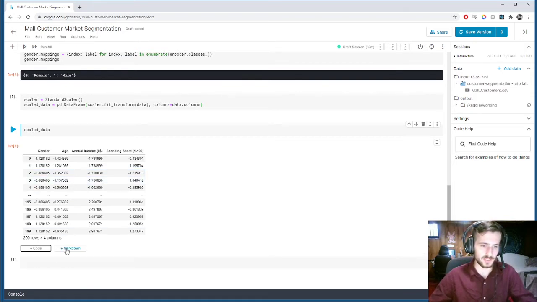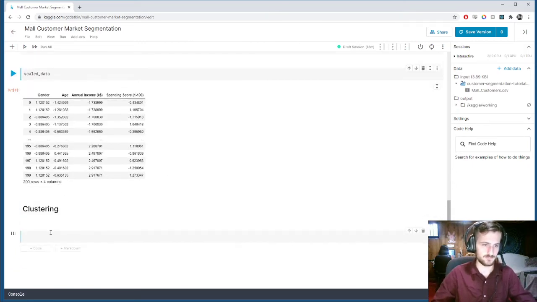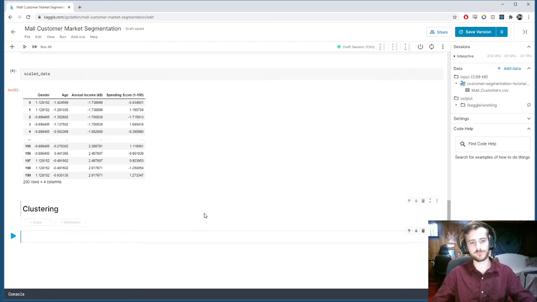Alright, so now we're getting into the clustering. We want to know how many clusters to use. And there's a convenient trick called the elbow method that will allow us to choose the number of clusters.